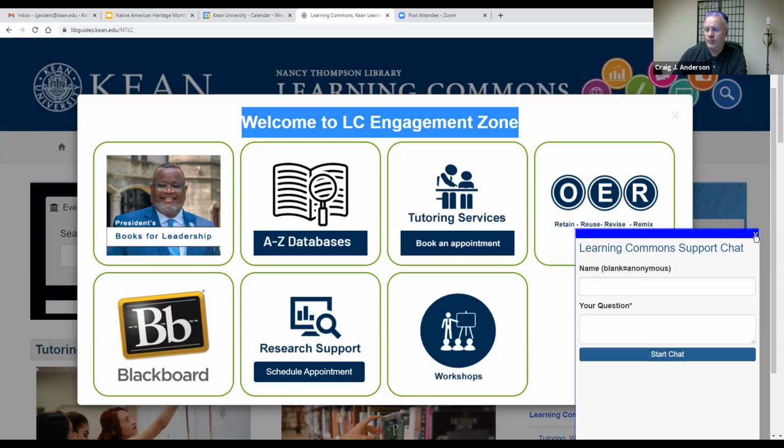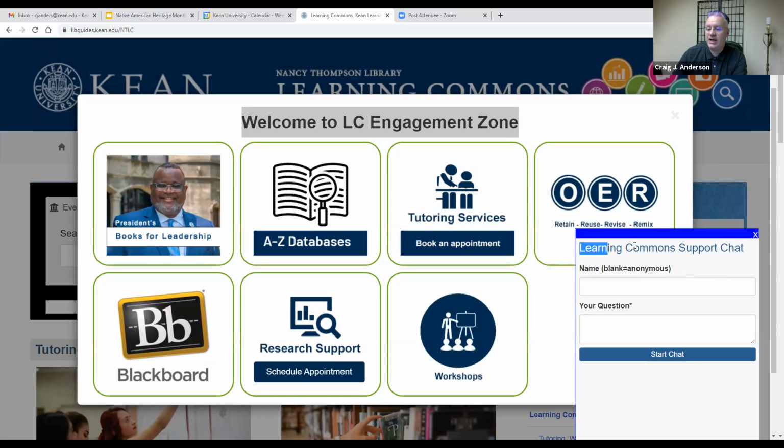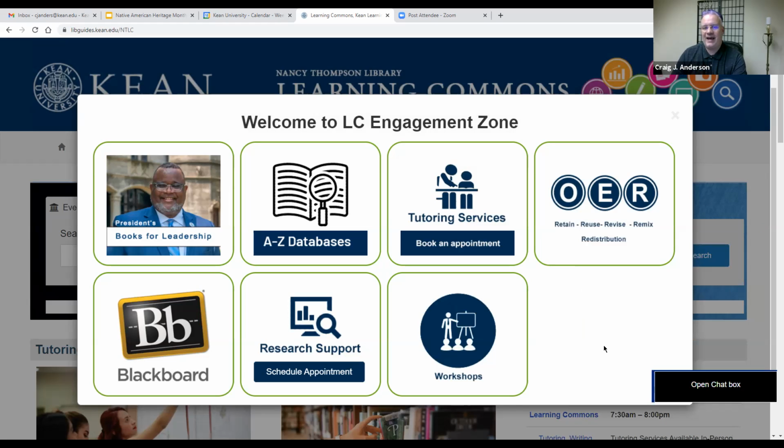I'm going to be minimizing that right now, but please feel free to use the Learning Commons support chat. This is a way that you can have a private, one-on-one chat with a librarian or a library professional worker. And this is actually a 24/7 chat service. You can access it any time of the day. If there's not a librarian at Kean available at the time that you start your chat question, you might be forwarded to a librarian somewhere else in the country or even overseas or in Mexico or Canada. But it will be somebody who is trained as a librarian and can help you with your research. They might just not know any Kean specific questions. So let me minimize that.